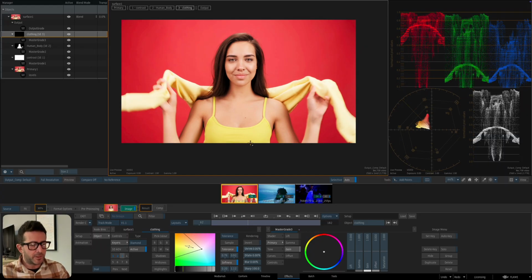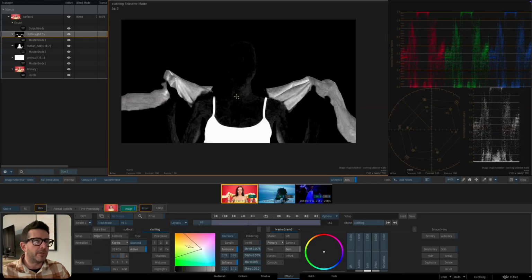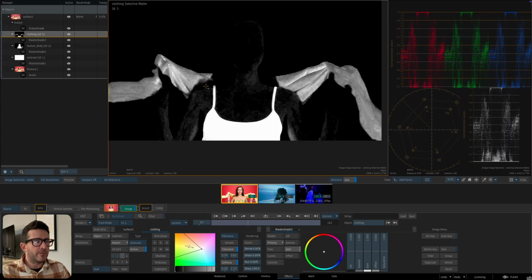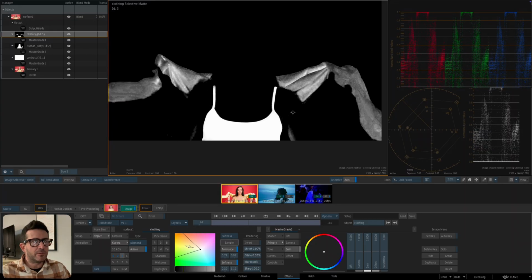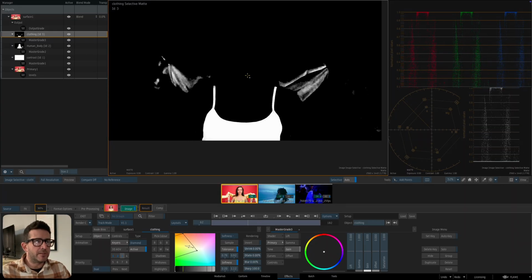And now if I want to check this, we're just going to go to F9 view again, and I can see we have just a few issues. So what do I need to do? I need to remove that from the key. We're just going to do softness and minus, and then I hit sample, and now I can try to eliminate as much of the competing colors that aren't working with what I'm trying to focus on. If I went too far, I could, let's see, start to sample some softness back in.